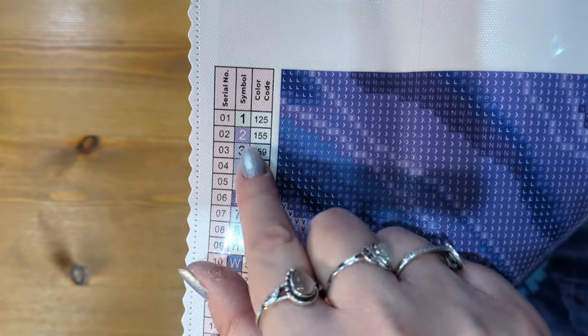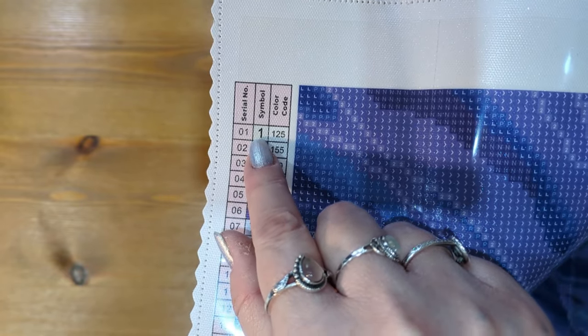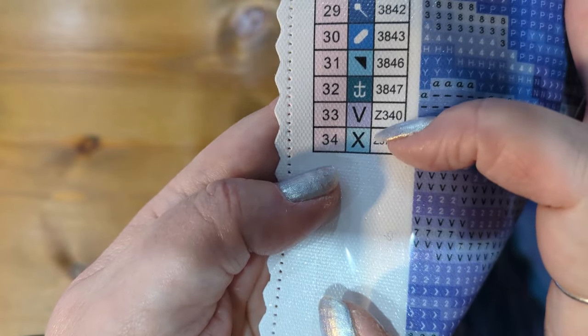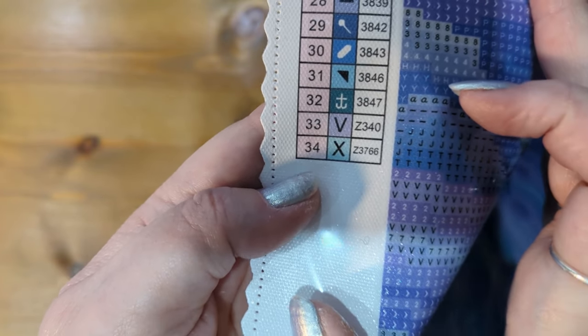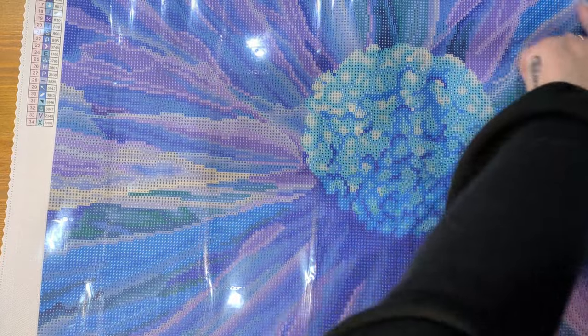Anything below, is it 150, I believe? Yeah, anything below 150 will be an AB. So the symbol 1 is our AB drill. And then at the bottom, if you can see the Z, the Zs are our fairy dust drills. So yeah, V and X are our fairy dust drills. So V and X are going to be, oh wow, that's going to be so beautiful because the fairy dust drills are going to be in these lines a lot.